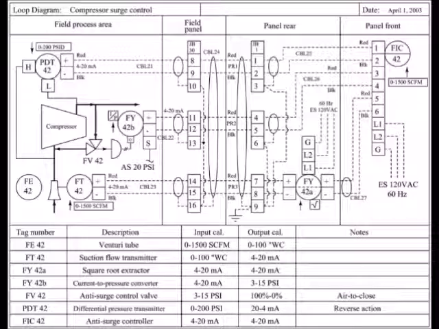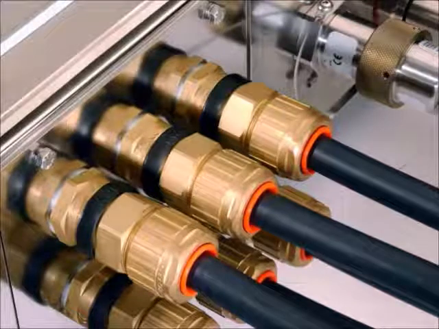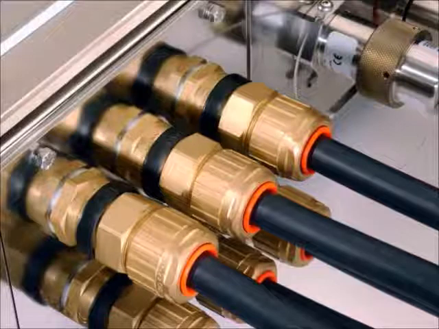JB stands for junction box where terminal blocks are housed. For hazardous zones, junction box requires to be explosion proof. That means any spark within the box will not ignite the flammable material outside the box. It will also contain any explosion originating within the box. Brands such as Pepperl+Fuchs provide such boxes. It is also important for cable entry points to have proper glanding to prevent ingress of flammable material into the box or into the cable duct. Brands such as Hawke provide such cable glands.